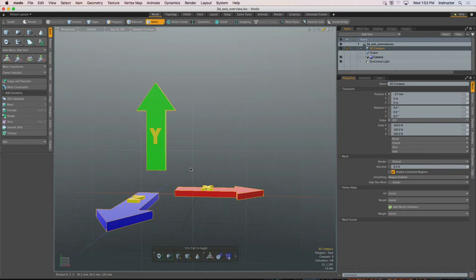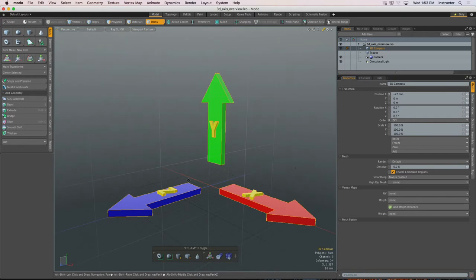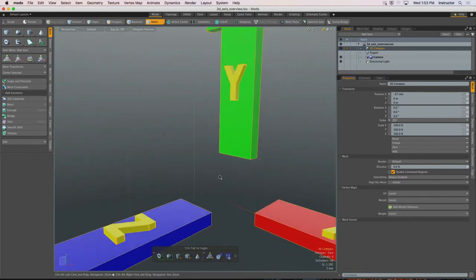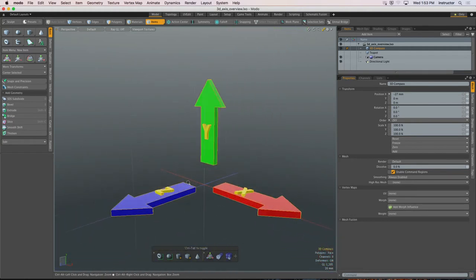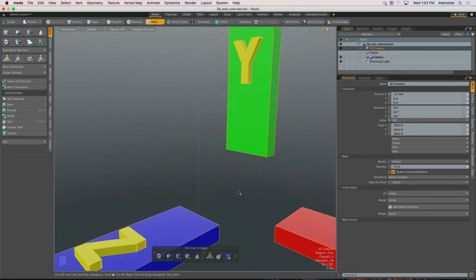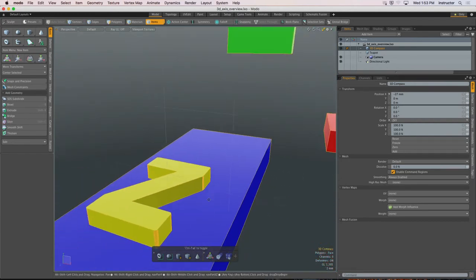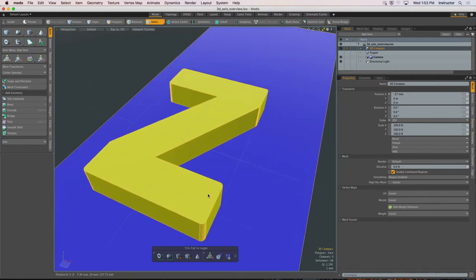Now maybe we want to zoom in or zoom out. Has anyone discovered how to zoom in and zoom out yet? Yeah, Option control is the best way to do it, although you can use the scroll wheel. Let me show you something, a kind of cautionary tale. Option control left mouse button will allow you to zoom in and zoom out, okay? This is the preferred way of zooming in and zooming out, okay? Because check it out. Maybe I'm in here trying to inspect my letter Z, okay? Just got all up in there, zoomed right in.